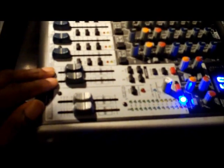When it comes to the sub situation, you can get a piece of tape and stick it on top of these two so that when you push them, they always stay level. You don't want your left sub to hit harder than the right sub if you're dealing with two subs. One sub is no problem, you can just use one fader. But I got two subs, so I can just keep them the same like this, every time I want more bass or less bass.